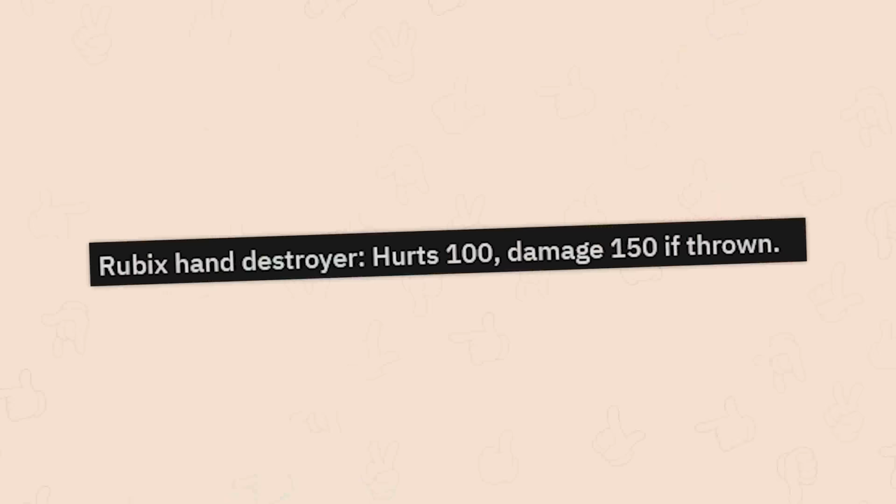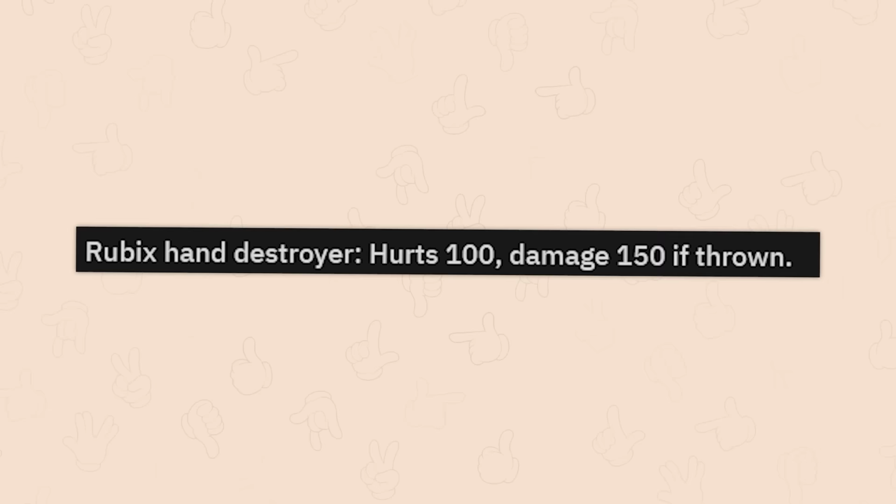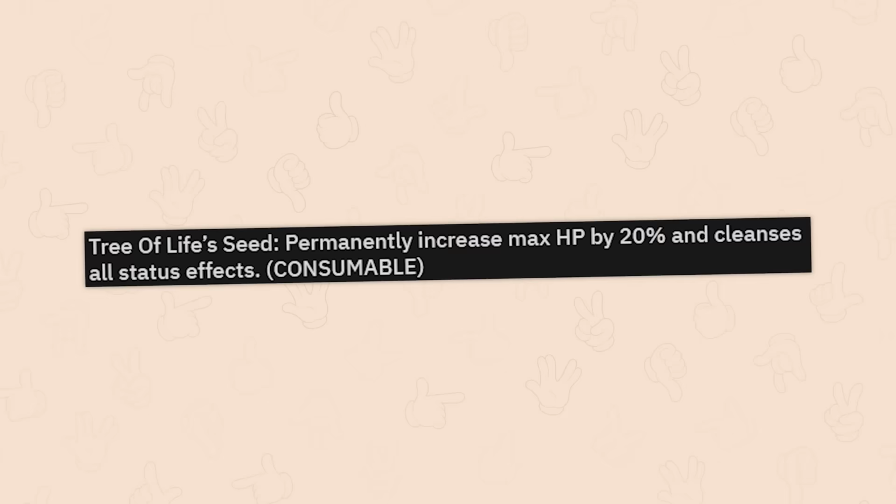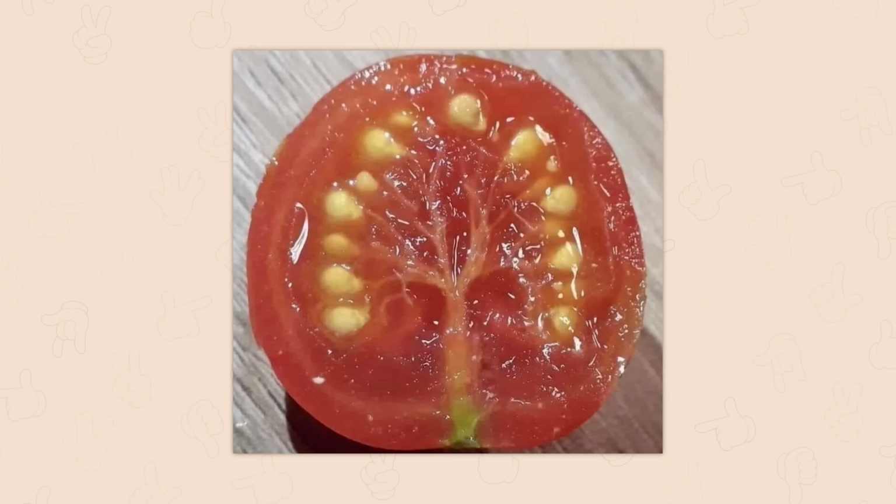Rubik's Hand Destroyer. Hurts 100, damage 150 if thrown. Ah yes, a Lego brick's final form. Tree of Life Seed. Permanently increased max HP by 20% and cleanses all status effects. Consumable. Oh, yummy. The inside of a tomato looks like a bunch of veins or some sort of lung. That actually kind of makes tomatoes disgusting now.